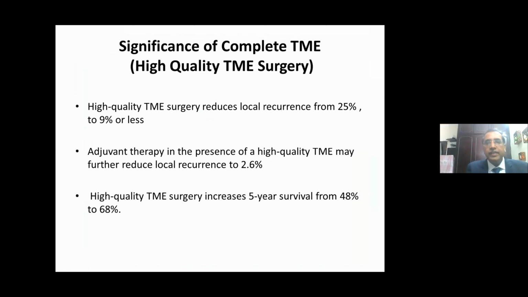So what is the significance of the complete TME? A high quality TME surgery has a very significant clinical implication. A high quality TME surgery reduces the local recurrence from 25 to 9% or even less. The adjuvant therapy in the presence of high quality TME may reduce local recurrence further to 2.6%, and a high quality TME surgery increases the 5-year survival rate from 48 to 68%.